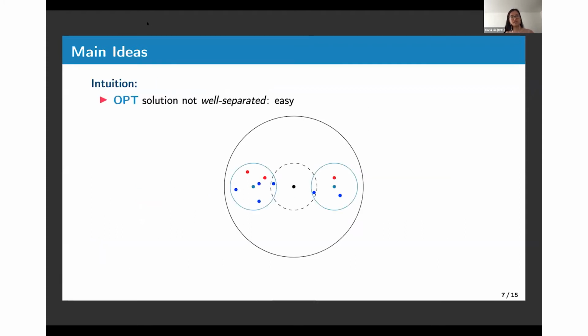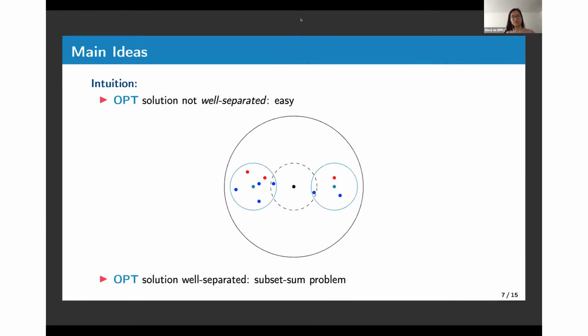So using this idea, we kind of have 2 sub-instances. One of them is what we call not well separated, which means that we have 2 balls in an opt solution that are close enough together that we can take some point and expand the radius by a bit to cover both of them at once, because then that takes care of the K+1 when you run the pseudo approximation on the remaining points. And this is actually where we get our 3 approximation, because first we try all the points and see if we can use a ball of radius 3 to cover at least 2 balls of opt. And this is the easy case.